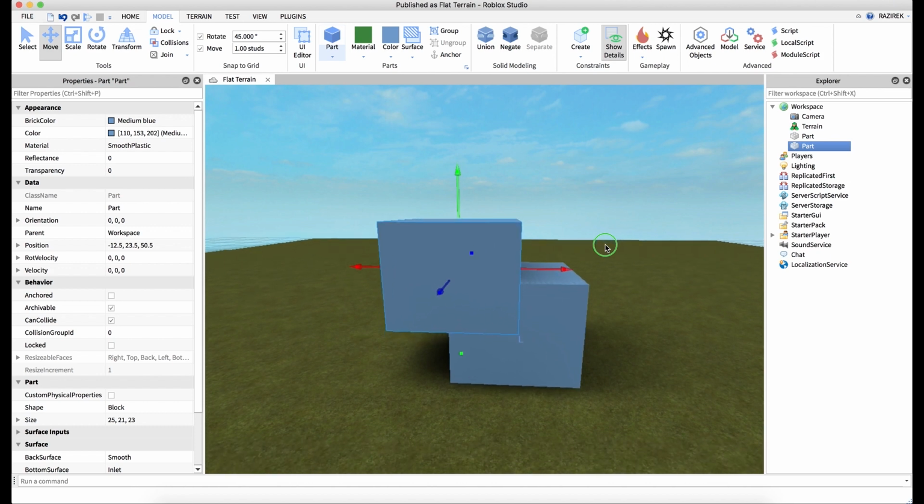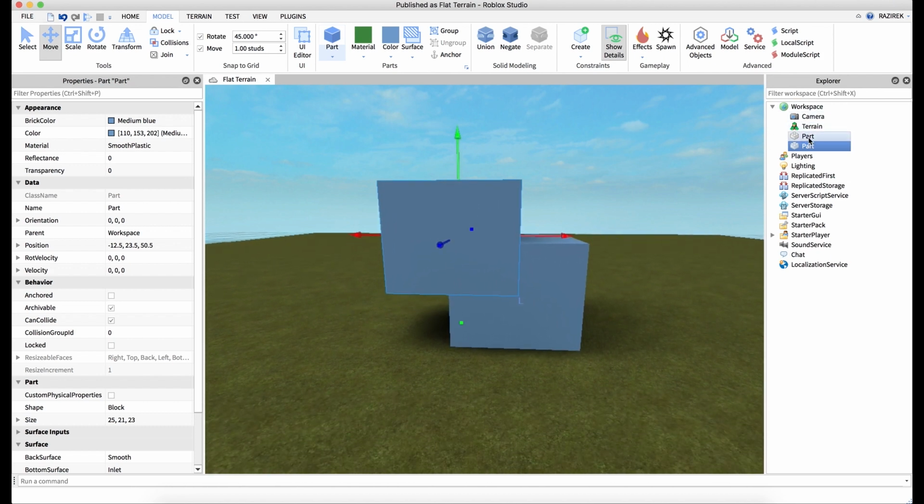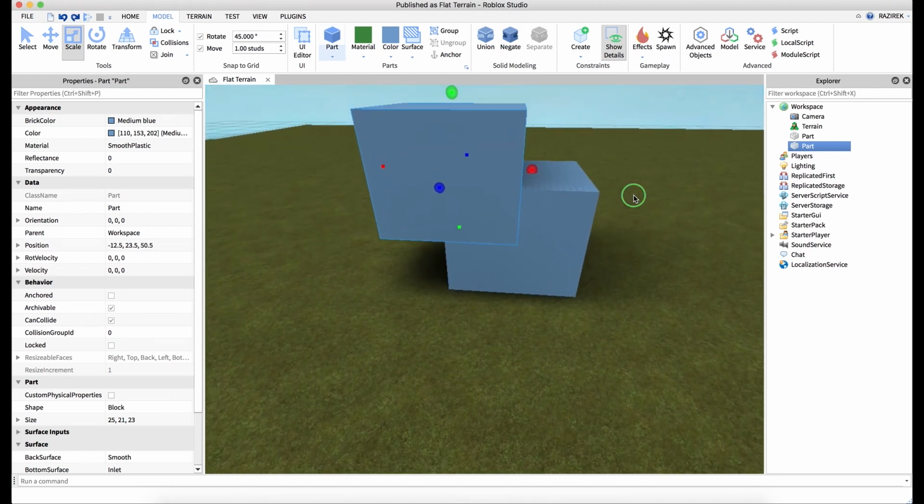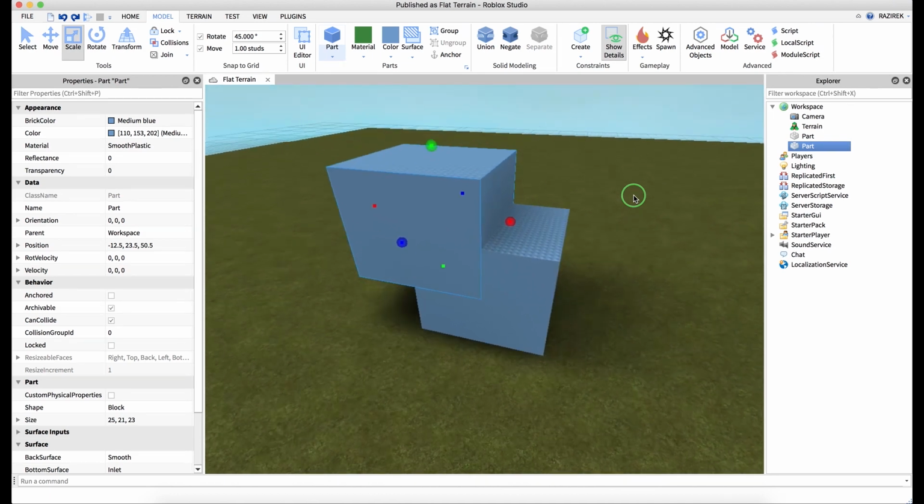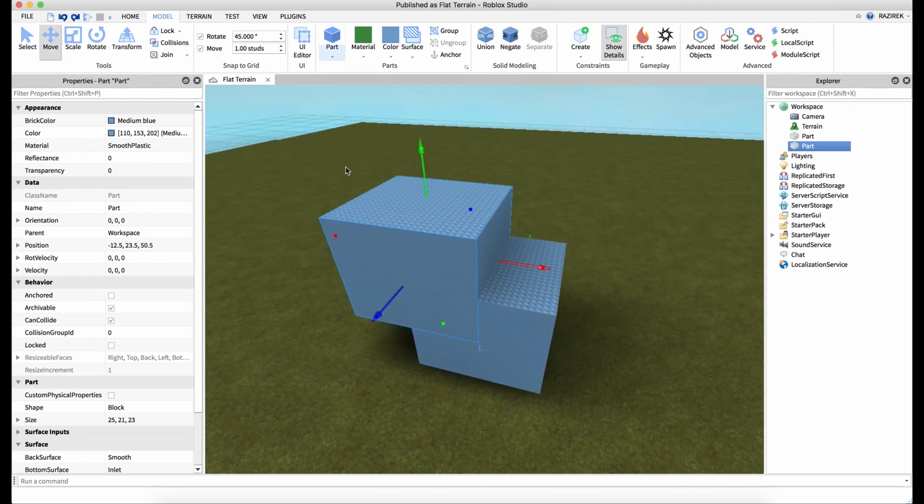So I've got two parts here, and you'll see in the workspace they are individual parts that are individually managed in terms of appearance and size and shape and all of that. What solid modeling does is allows you to join parts together to create much more complex parts. There are some things to know about this, and that is when you are creating these joins, you are actually changing the geometry of the parts.